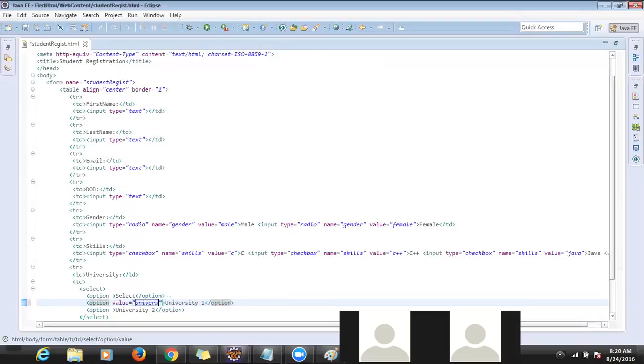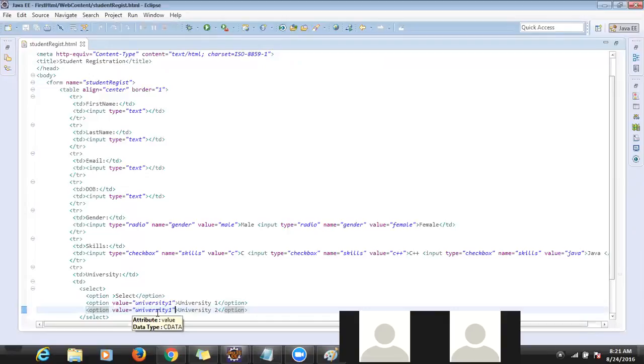University 1. And this is for end user purpose. End user will see this one. If end user selected this one, developer will get value as university 1 backend side. Got it. So let me copy this one and paste it here. 2.